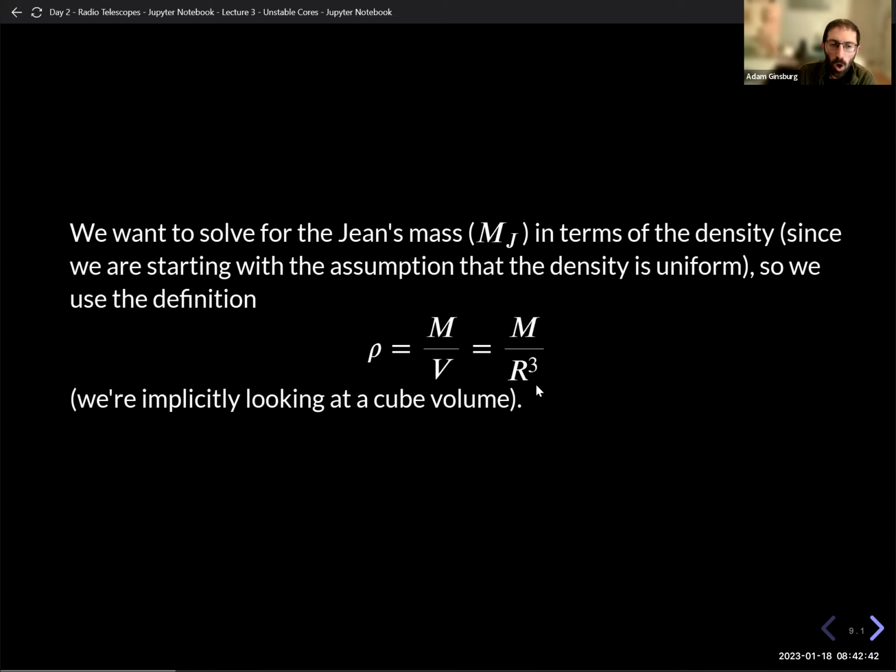But we're only doing sort of an order of magnitude estimate here. So those constants of order unity, meaning a bunch of constants that are about 1 plus or minus 1, we're just going to ignore for this context. This is correct if we're looking at a cube, though.